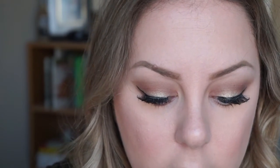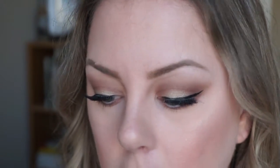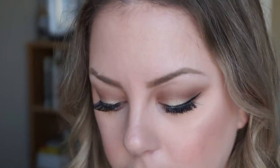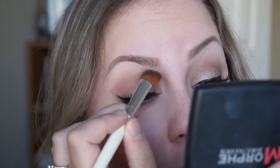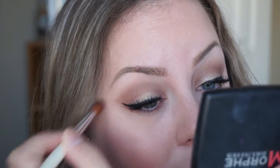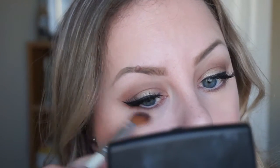Alright, so I'm just going to add a little bit extra to this because why not? I'm going to go ahead and define my brow bone, which I probably should have done before I started this tutorial, but whatever. So I'm going to take the color Ivy, and I'm going to use a Coastal Scents angled brush. And just go ahead and define that brow bone. I don't like super definition on my brow bone, so that's why I use a fluffier angled brush, because it's not going to be such a harsh line. And then if you wanted to clean up your edges, you can use that as well to do that.